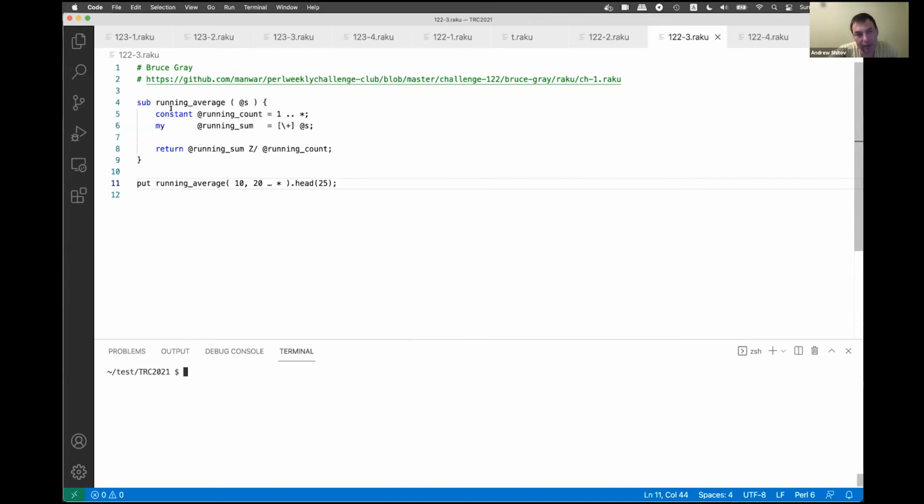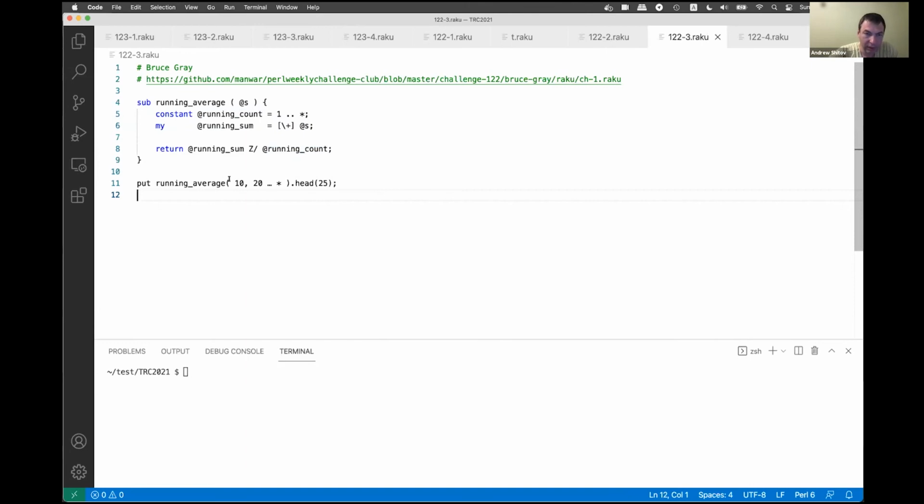So again, it's just using the zip meta operator with the division operator inside it. So we divide, well, element by element. But just for clarity, Bruce introduced two arrays. One of them is constant. It's again just the range from 1 to 3, 4, 5. Basically, these are the indices of those elements, and these are again the triangular sums.